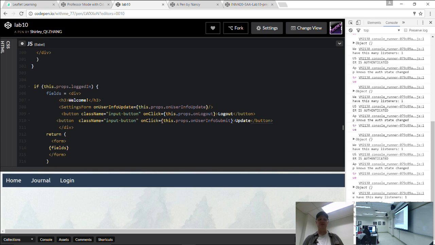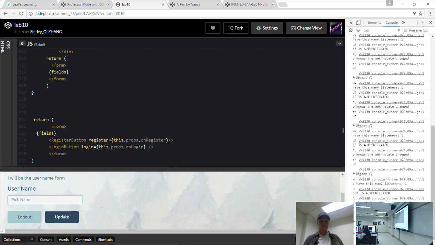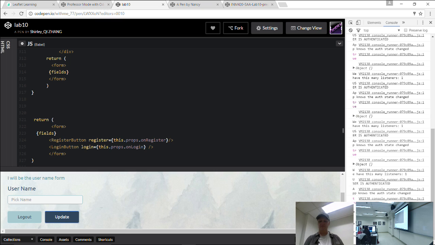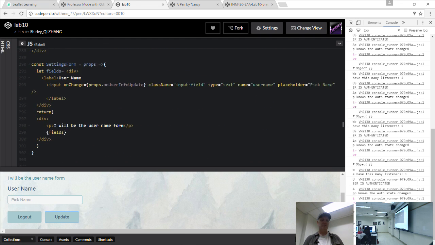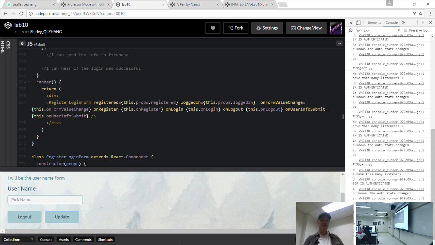I think this should work now. So let me give it a try. Update. Yes. You see how it says you're submitting user info. So the only change we made was right in your settings page right here. You need to give it the prop. And then everything's cool.